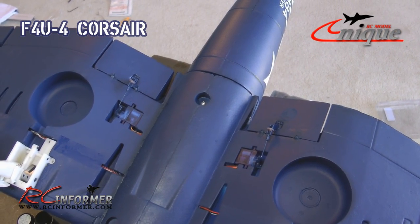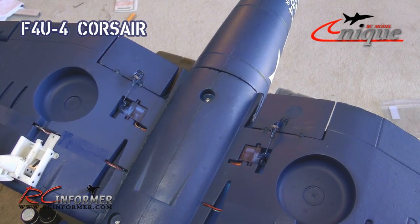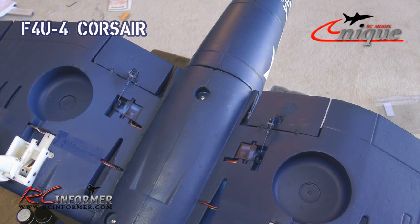Honestly, I haven't really used them, guys. I've been flying the airplane. It's nice to have a Corsair, a Warbird like this, that's relatively high performance, that doesn't really even need flaps to land. But anyway, they're installed, and they come pretty much just the way you see them.